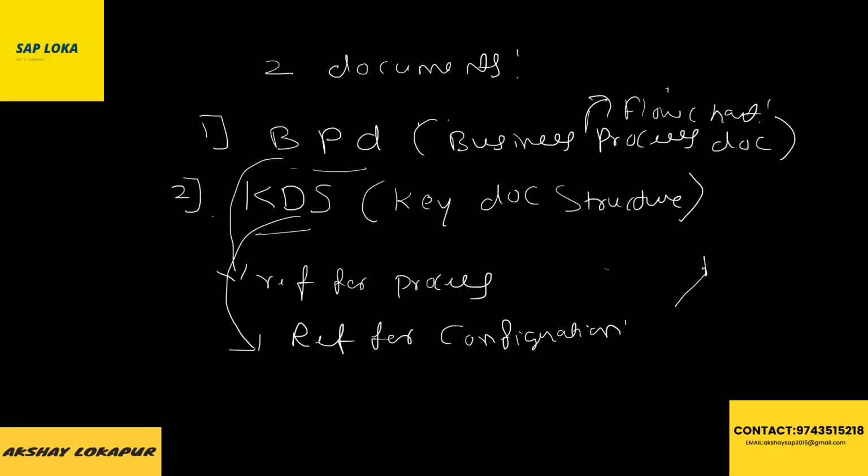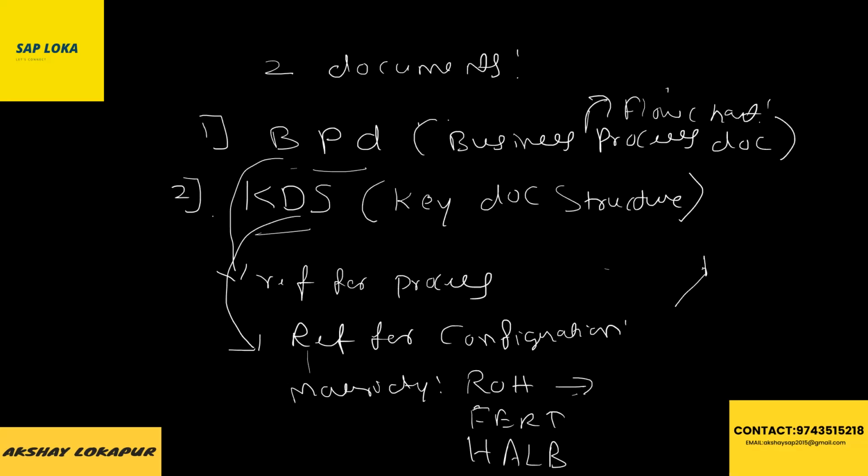For example, we have decided everything in BPD. So for example, material type. What all material types do we have? Raw material, ROH, semi-finished material HALB, and your finished material, FERT. 3 material types we are going to use. So for raw material, what number range do I need to give? Number range for FERT, what number range do I need to do? Everything we will note down in KDS. Okay, this is related to material type. And then if you prepare for purchase order, what all number ranges you need to give, what all document types you need to create, that NB.